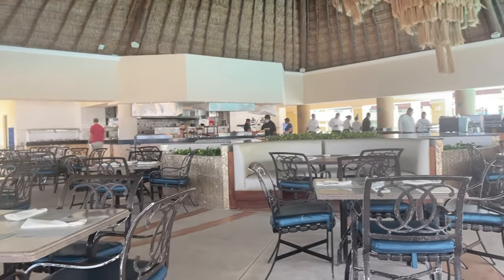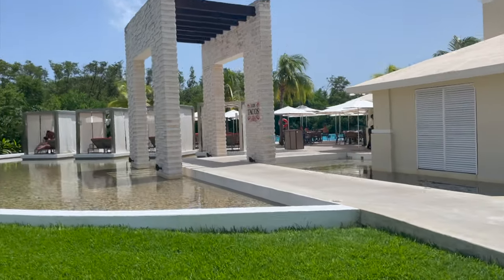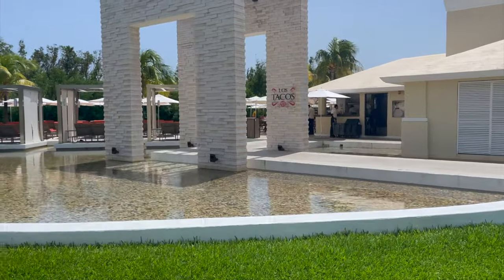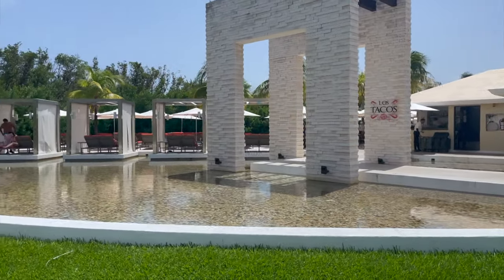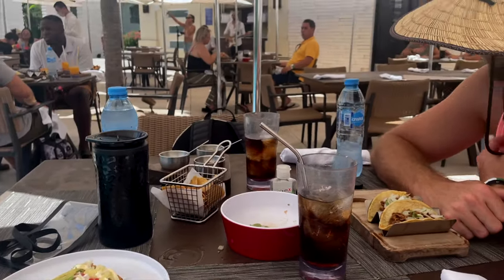They also had a coffee shop inside the lobby which had really good sandwiches that we would get. They did have this at every single property, Sunrise, Nizouk, and the Grand, along with desserts, which I'll show you in just a little bit. This taco place right here was over at the Grand, so you need a day pass to get here or actually stay at the Grand property, but it was amazing.